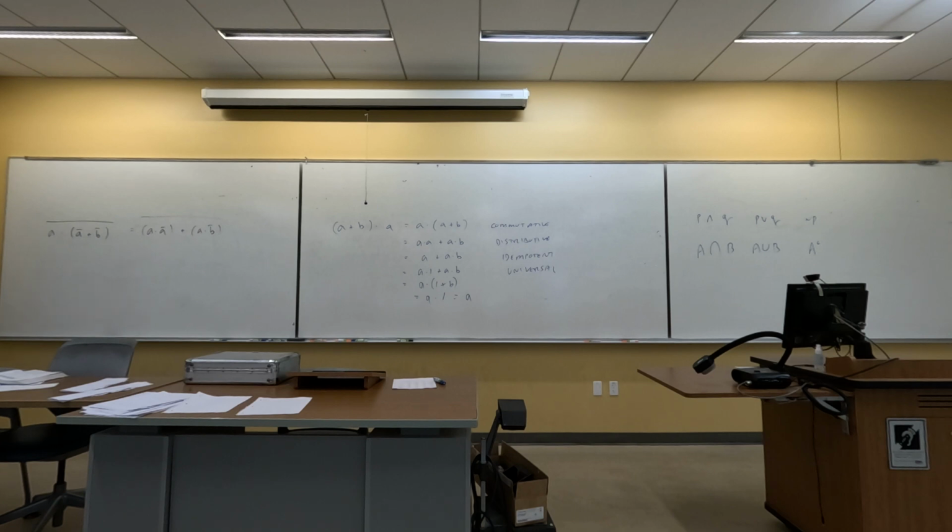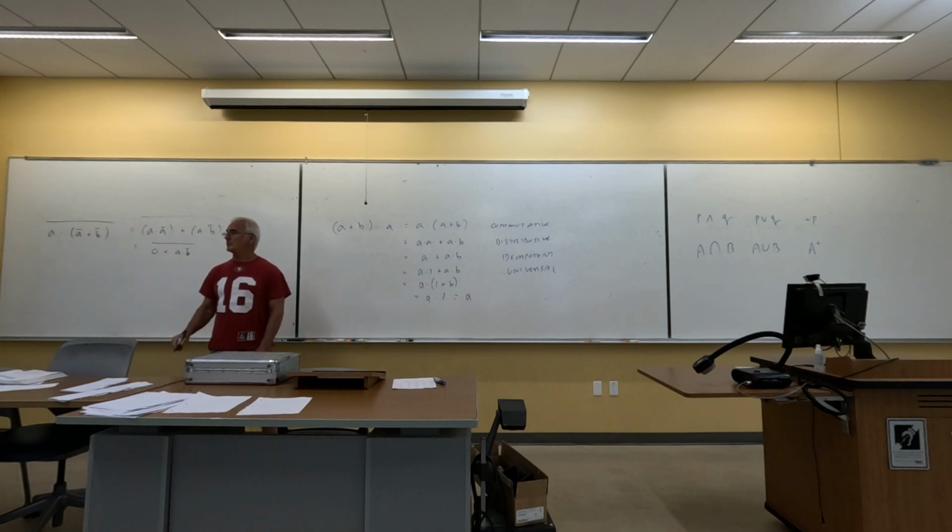What do you think? 0. Because what's its analogy? The analogy is the empty set, isn't it? If I said A intersect A complement, you'd say empty set. So A dotted with its complement is 0, plus A dotted with B bar. By the way, there's no simplification for that statement. That's as simple as that statement's going to get.